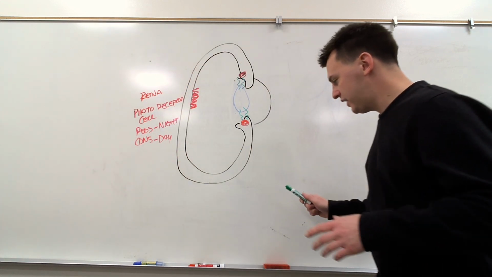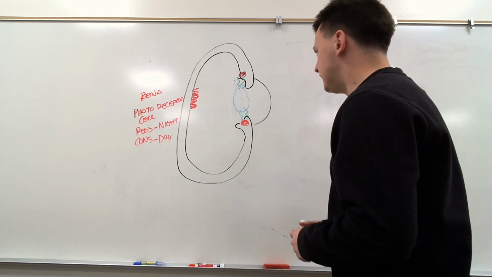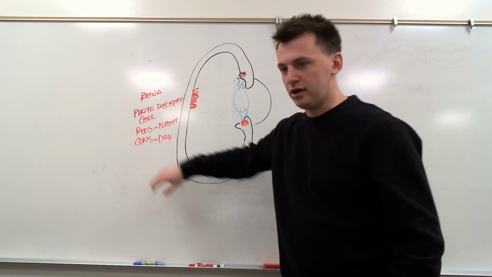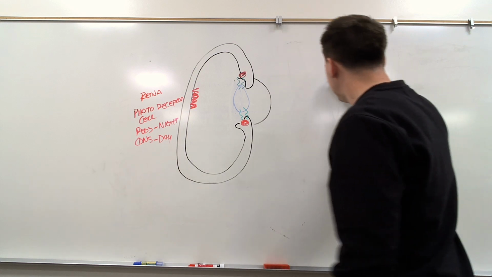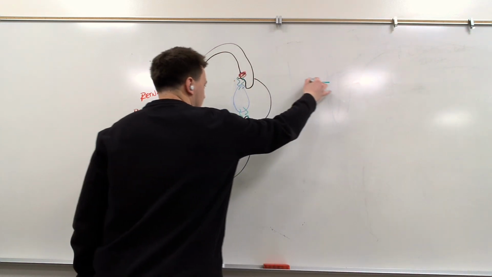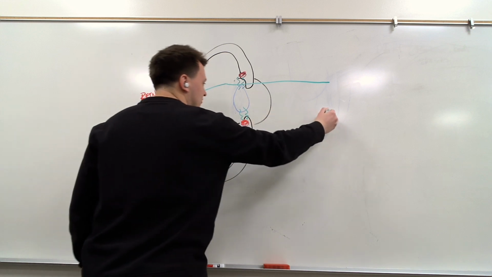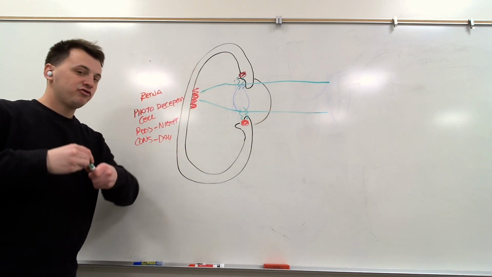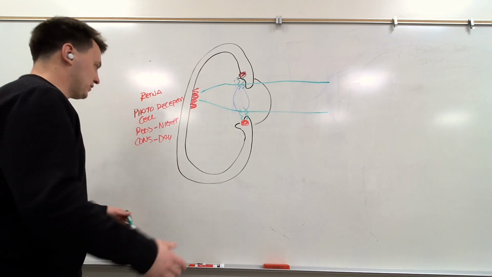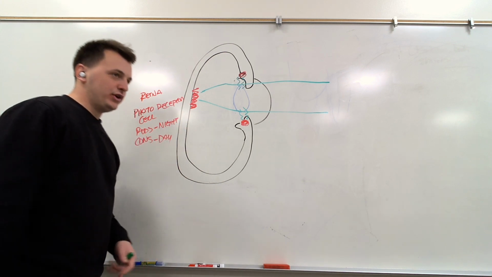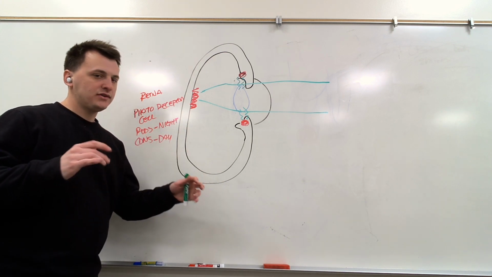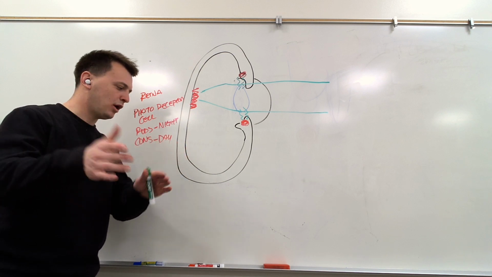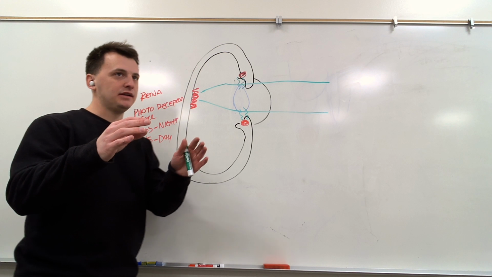But another thing I want to explain about the eye is the retina and the photoreceptor cells, the rods and the cones. So if we think about light, light comes in. I'm going to draw light in two phases. It comes in and bounces off the lens and shoots right into the retina. The retina is just full of these cells, these rods and cones, and there's a ton of different research out there about the number of rods and cones, but I just want to talk about the small specifics of them and different things.